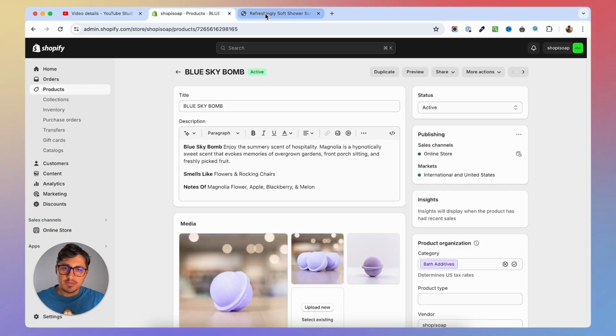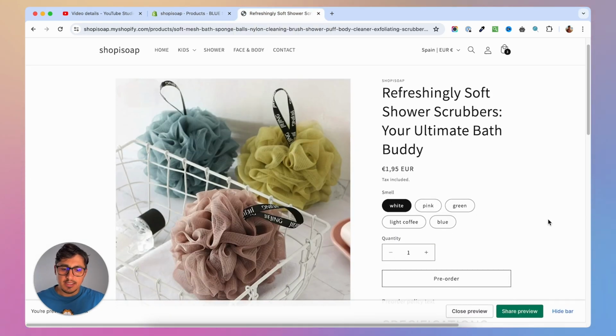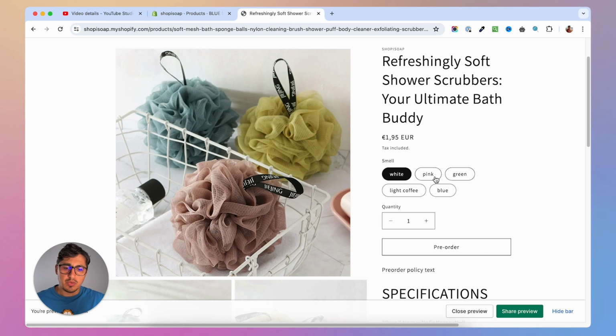And one thing that was missing in the other tutorial is the variant switcher. So now if you click on the variant switcher, the text doesn't change back to add to cart. I know that was an issue there, and it wasn't built to be used with variants. Now it is. So let's see how that can be done.